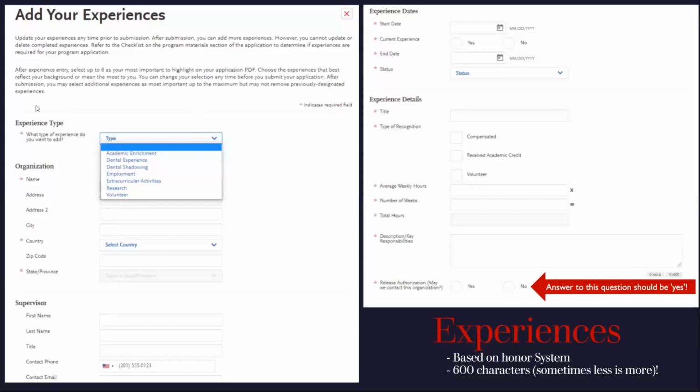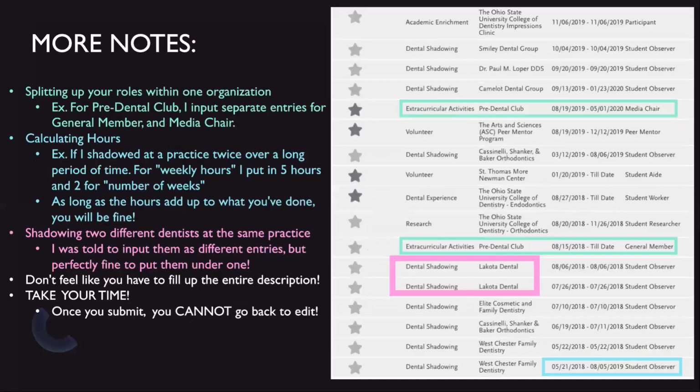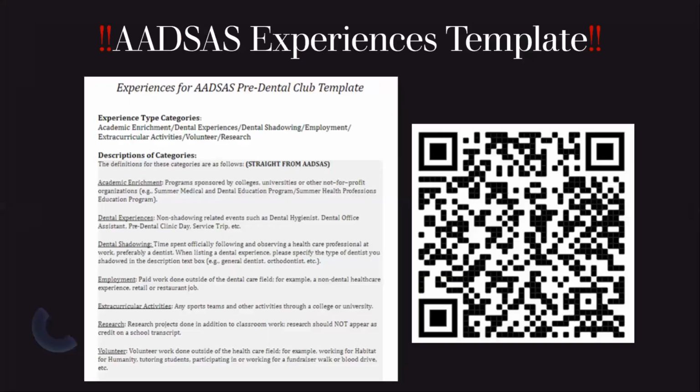Just imagine inputting this onto a Google Doc, and that is exactly what it is. It's a comprehensive place where you can edit and update periodically, and it will make your time filling out the application a lot smoother and less stressful. But if you want to simply stick with an Excel sheet, that is equally as helpful and important to do.